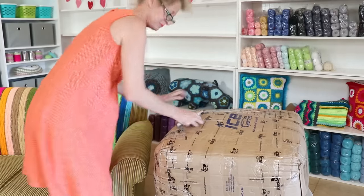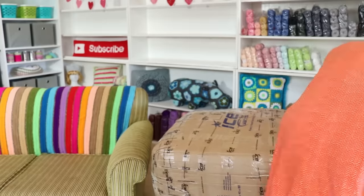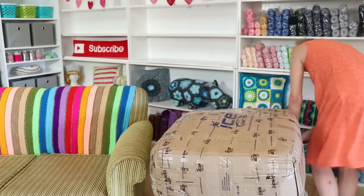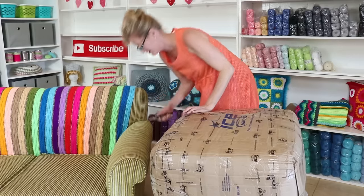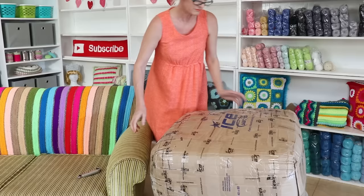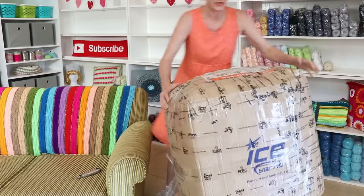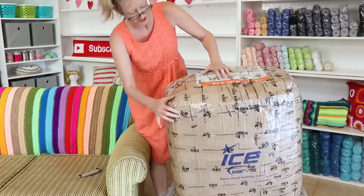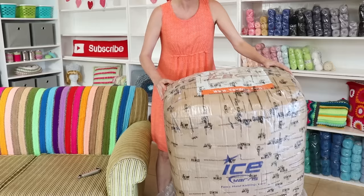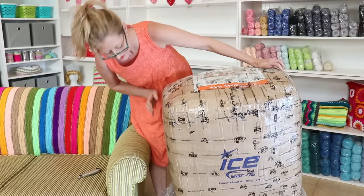Where does this guy open? I guess we separate it. Oh, it's heavy. It is heavy. All right. Now you know you ordered yarn when the box does not shut and they've put plastic over top and taped the crap out of it.